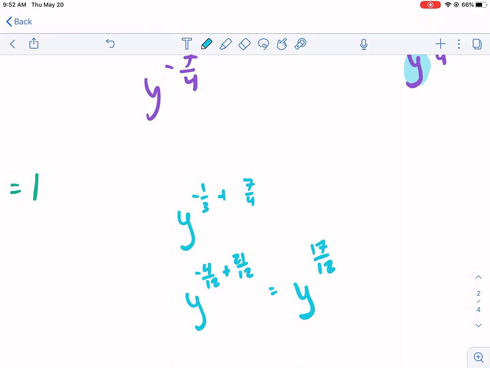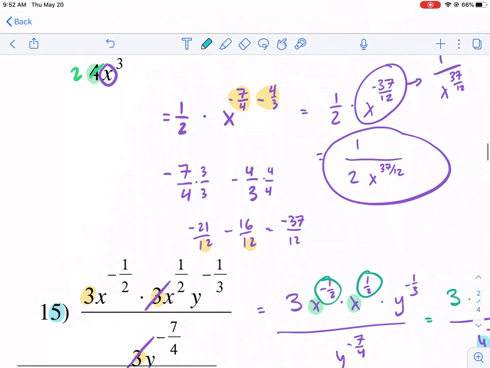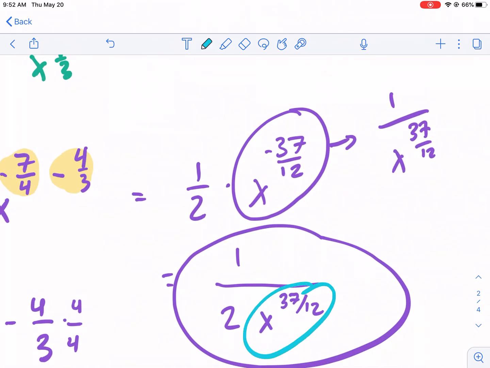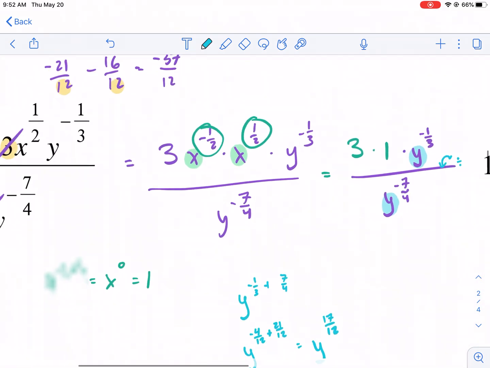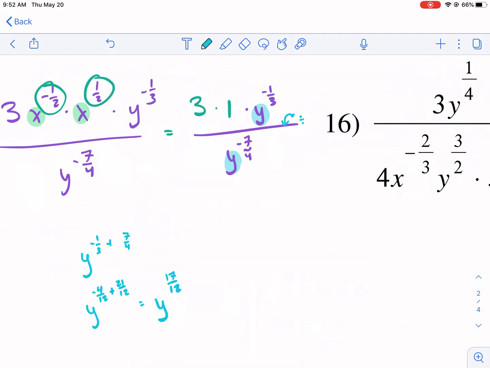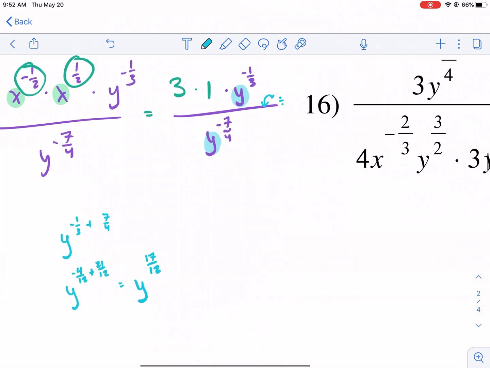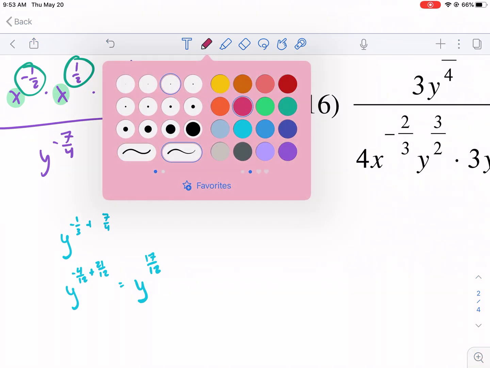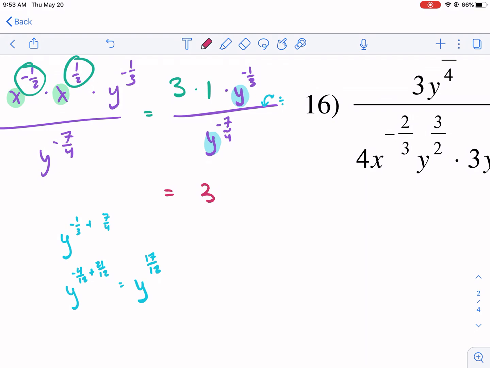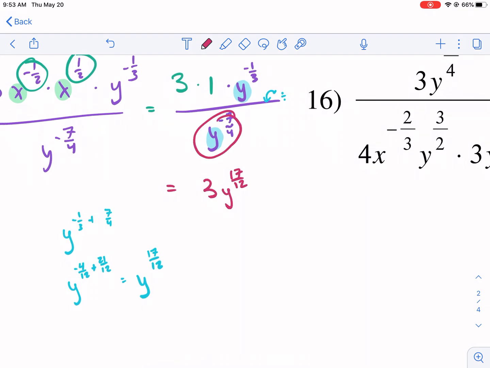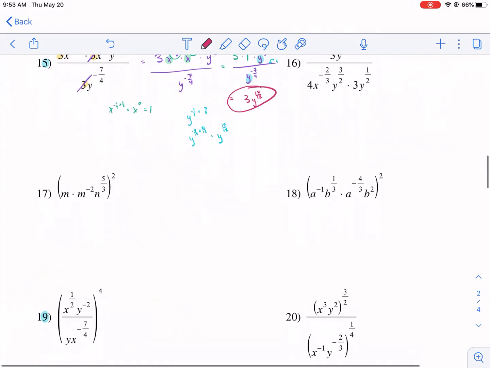Now, what does that mean? That means it's going to be in the numerator. Notice how we had this negative exponent, and it ended up in the denominator. Okay, went from negative exponent to in the denominator. If it's a positive exponent, that means it's going to stay in the numerator. So y to the 17/12. When we write everything, let's choose red for our color, or pink. I'm going to have 3 in the numerator, y to the 17/12 power, and it's over 1. This essentially gets combined with this, and there's nothing left in the denominator, so this is our final answer there. Okay, so it's not as bad as you might think.